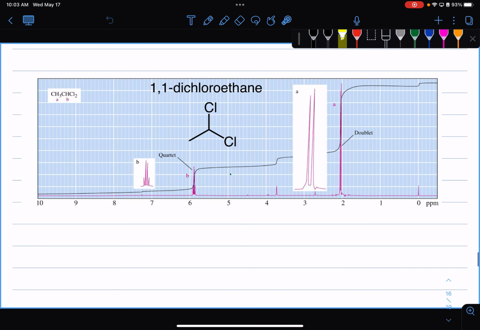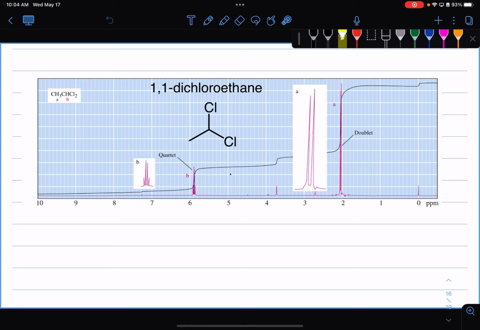The first example here is one type of question you might expect, where we give you the molecular structure, which in this case is 1,1-dichloroethane. At the same time, we also give you the NMR spectrum. What you might be asked to do, and this is the easier, more straightforward question you could expect, is how do you assign the peaks onto this known chemical structure? Now we know the structure looks like this, right? What do these peaks correspond to?